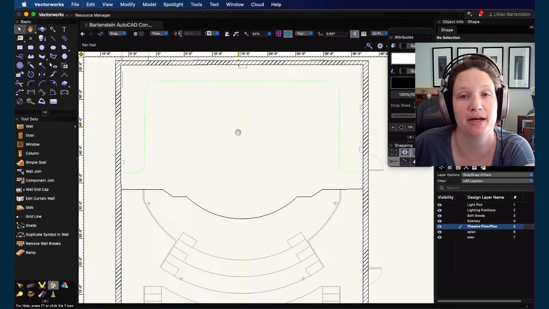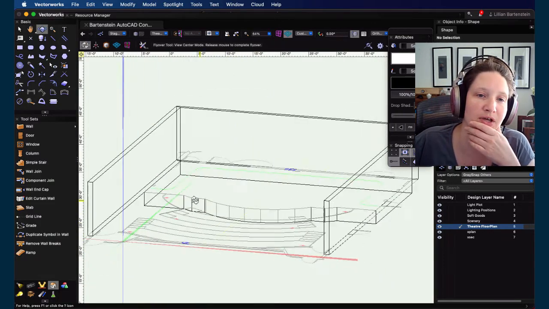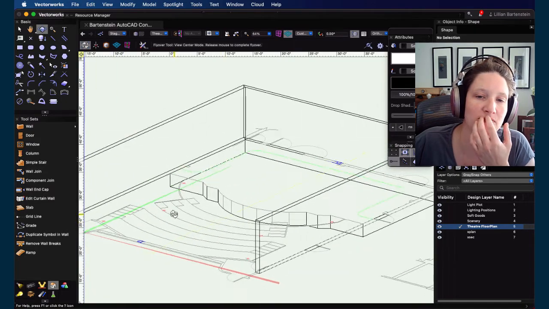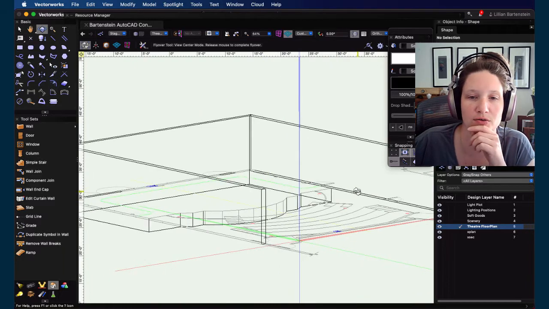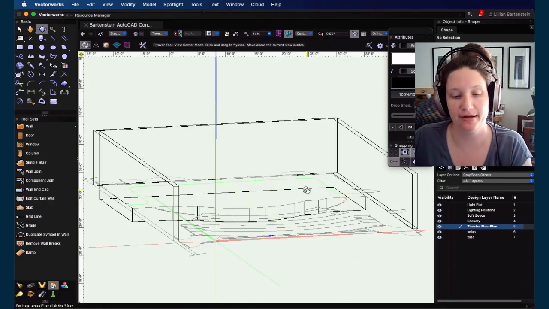All right, so now we have our 3 walls. I'm going to hit Shift C. We're going to notice something. Very short theater, not the correct height, right? Very, very short, not normal, relative to what we are up to, okay? So we will need to determine what that wall height should be.